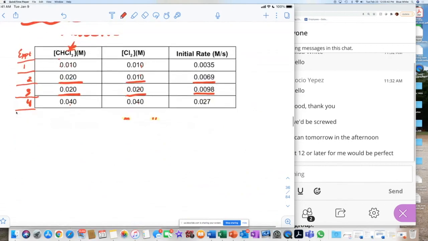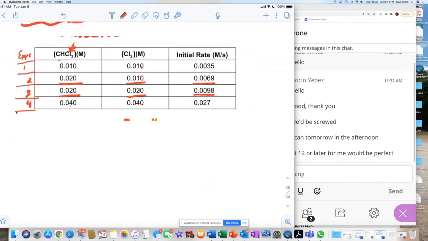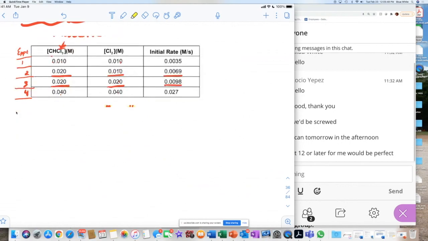Okay. So for experiment two, I'm using these experiments here. Let me highlight them. I'm doubling the concentration of A, so these experiments have A equal to 2 molar, and I'm seeing how changing the concentration of A is influencing the rate. We can predict: is it going to be fast? Is it going to be slow? It's not zero order, so it's going to change.